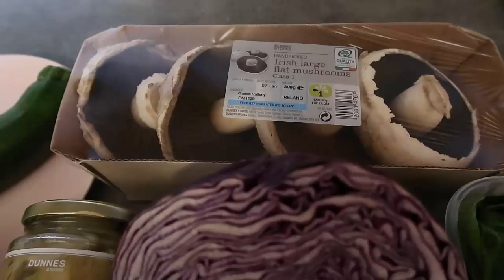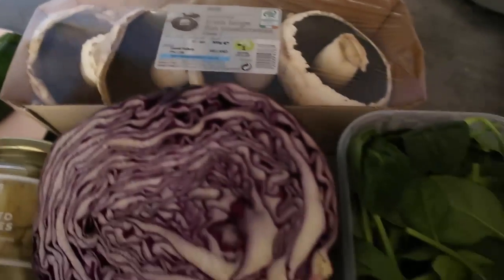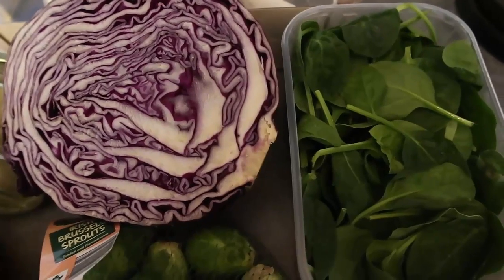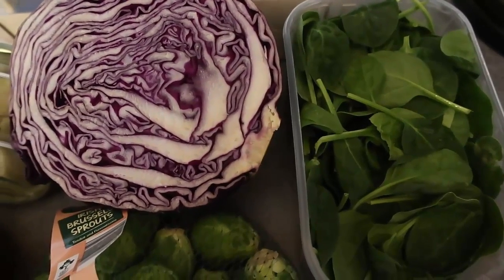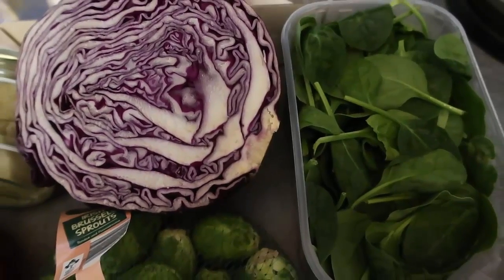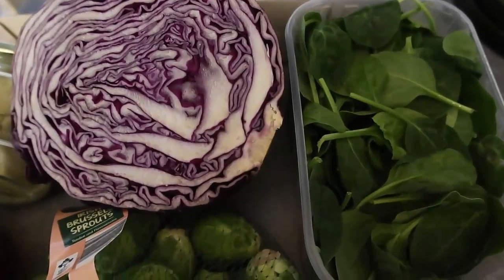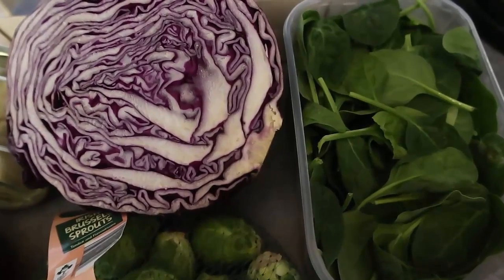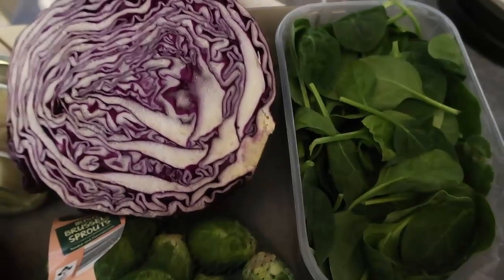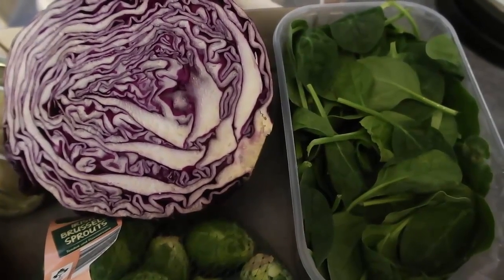I've got spinach over here. You can just wash it and enjoy it by the handful, maybe with a drizzle of olive oil and some pine nuts for a low carb high fat way to enjoy spinach. I also like sauteing it and having it with some fried eggs for breakfast, or just adding it into any meal I'm cooking — just a few minutes of wilting spinach at the end is a lovely way to enjoy it.